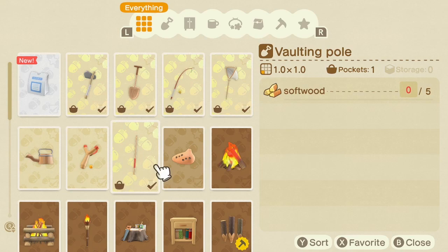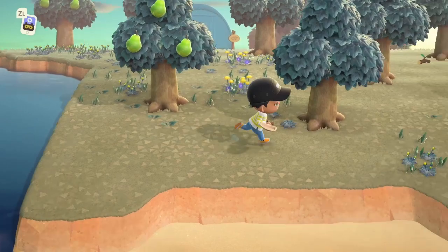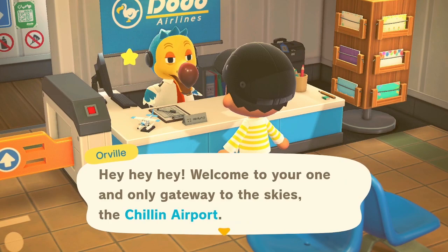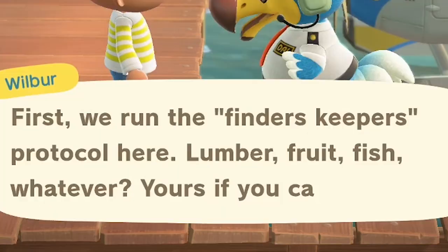When do I get the ladder recipe? I guess we have no choice right now but to go to a mystery island and see if we can get any more resources there. Where's my airport again? I'm so used to my airport being on the left-hand side of my resident services center — oh, right in front. It's that yellow airport again. It's our first time meeting Orville. 'Welcome to your one and only gateway to the skies, the Chillin' Airport.' It's our first time getting the mystery island tour briefing.